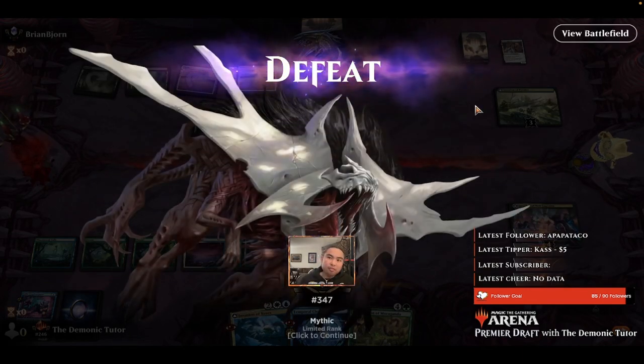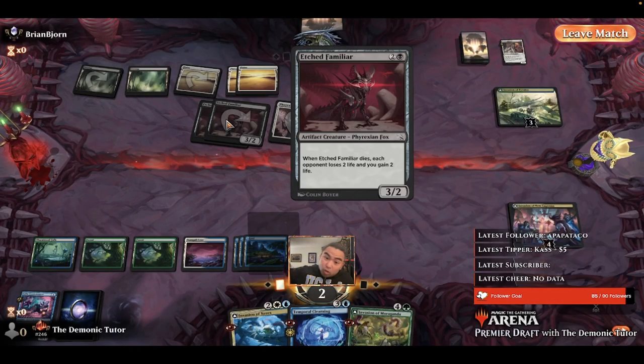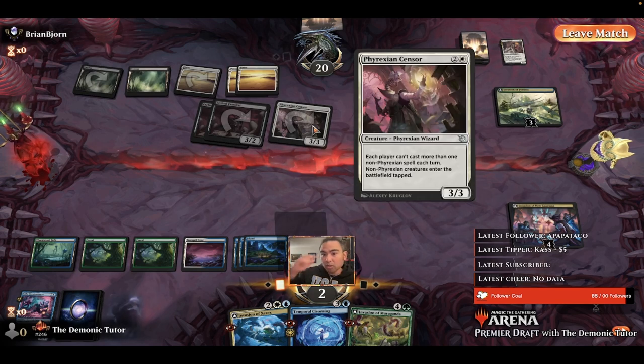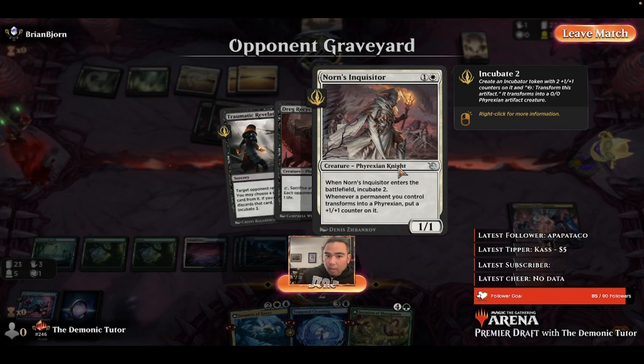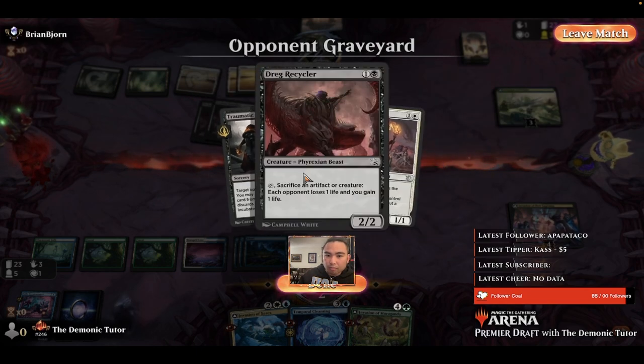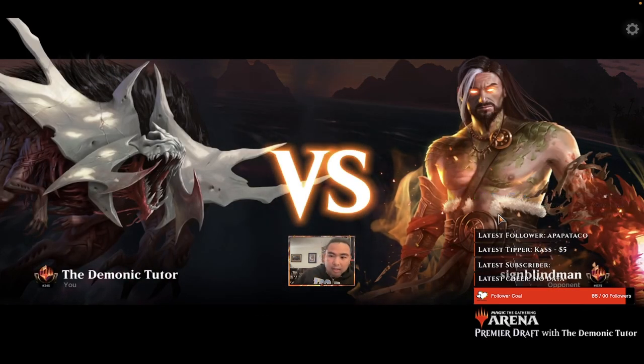From what I have played, because the first draft I played, I think it was black-green. Etched Familiar is a great card. Oh my gosh, right? You can be super aggressive with it, and then even if you block it, you get like a 4-life swing. Both these cards are great. And the card that we're actually looking at is the Norn's Inquisitor. Because if you can incubate a lot, man, this can be a monster card too. Just really good stuff. Protect to get to our big creatures. We just weren't going to make it.